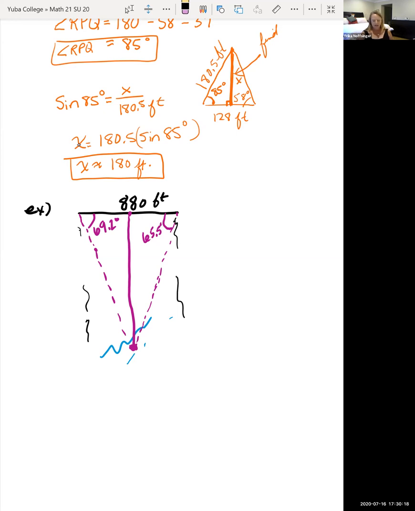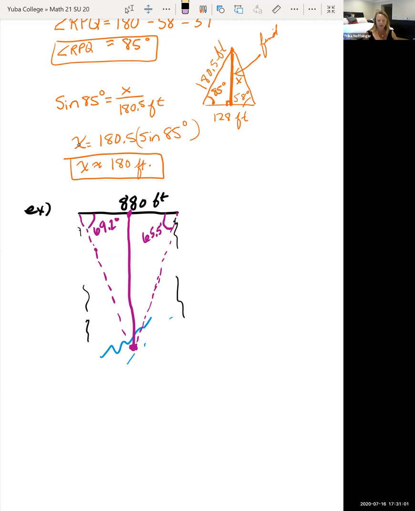So how are we going to do this? The first thing I notice is that this is a right triangle. So the first thing I would want to do is just use my right triangle. Let me just see, it says sighting to the same point in the water level directly under the bridge are taken from each side of the bridge. So I guess we don't technically know that this is halfway.